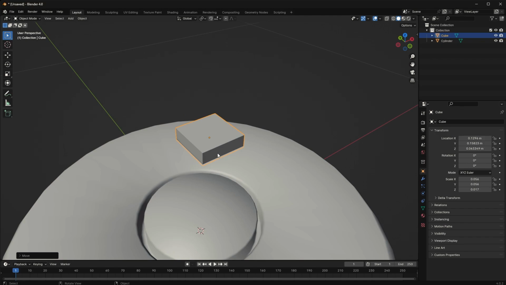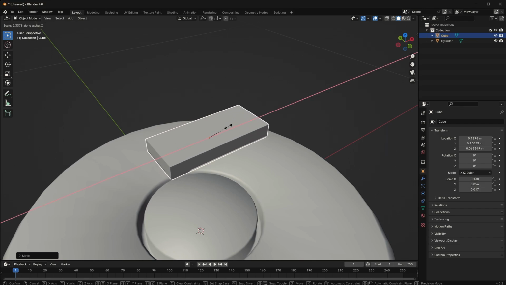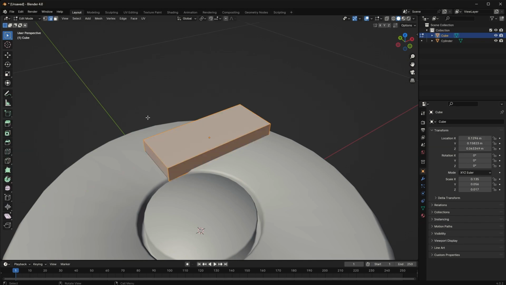All right, what I'm going to do here is I'm going to scale this so it's as wide as a button, and then I'll add detail and add a bend modifier to make this button bend about 90 degrees. So let's go ahead and scale this, hit S and then X, and then just scale it out. And then we'll go into edit mode using tab. We'll hit 2 to select faces. We'll hit Control R to add some edges, and now middle scrolling to add more definition here so that the bend works properly. So I'll go ahead and left click and then right click.